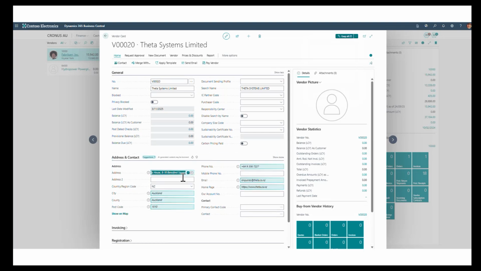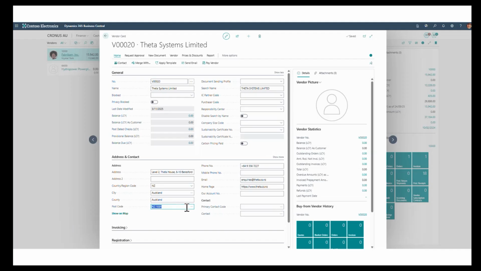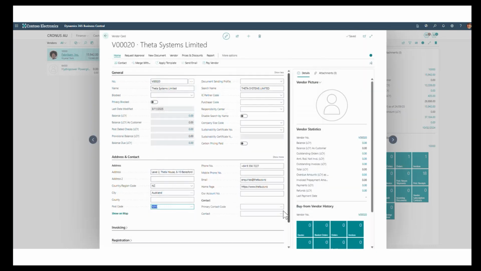So here we go. Beresford Square, that's it. In Auckland, email is right, homepage is right. Here are all the fields we have. Now I can select the ones I want, in this case all, and accept them all. It does tell me that the postcode is not in BC. Remember, this is a demo client I have here, so it means NZ postcodes are not there. So the validation failed and I couldn't validate it, so I have to do this manually now. But of course, if you have all the postcodes in there, it will just work.